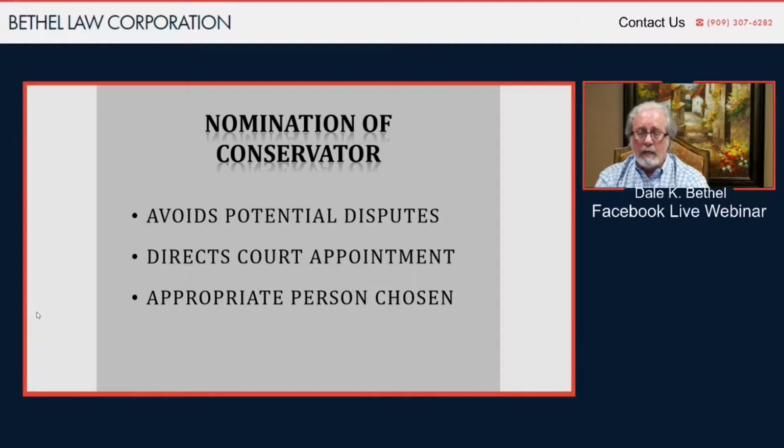So the way we cut through the bureaucracy of going into court on this matter is we put a clause in your healthcare power of attorney and in your financial power of attorney where you're already nominating who your conservator is going to be. When I file paperwork in court regarding a conservatorship, that paperwork asks to attach your health care and your financial power of attorney.